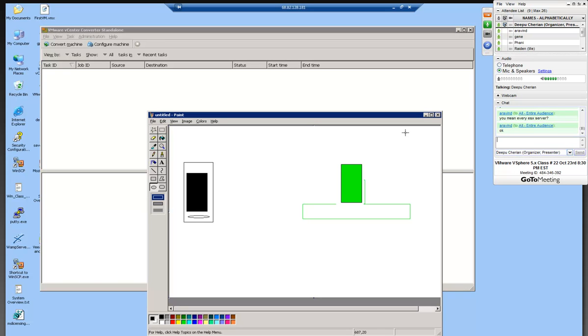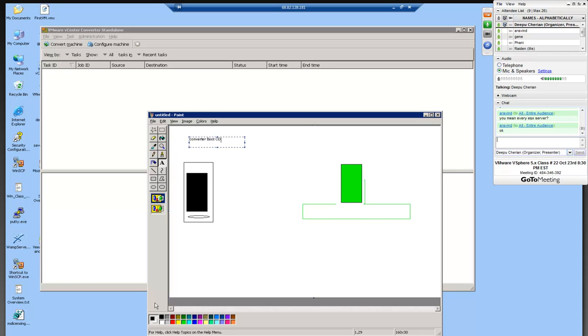But if somebody asks you how do you do cold conversion, that is by using the product called VMware Converter Boot CD. It is a bootable ISO file you can buy, or you can burn it into a CD and then boot from that CD, and then it will walk you through the process of conversion. It will be exactly the same thing. So this is how you do. So this is one conversion.